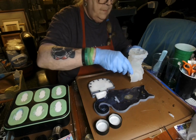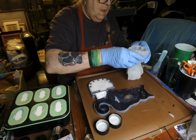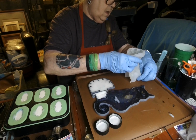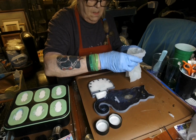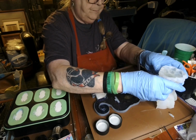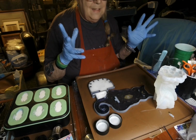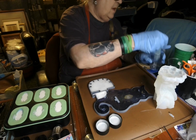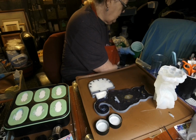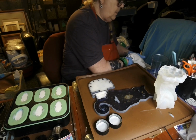Set that over there. Let's squidgy this a little bit. I don't want big bubbles here. Let me wipe that one out first, because I want to reuse the cup. I know most people don't wipe theirs out, but I do.